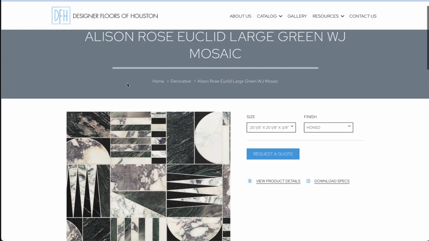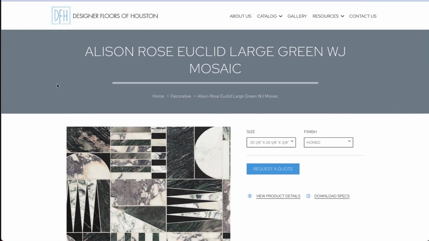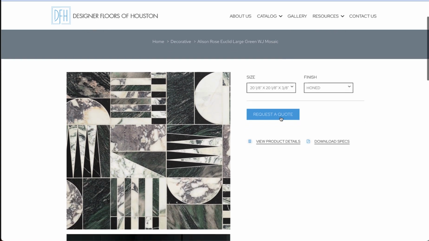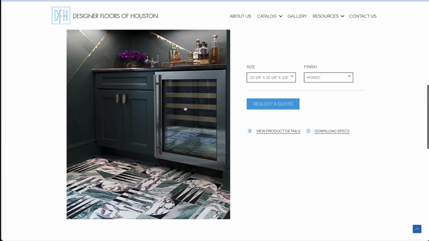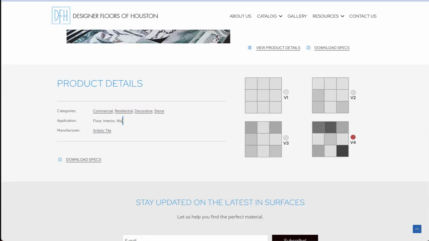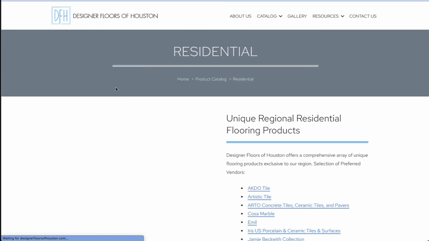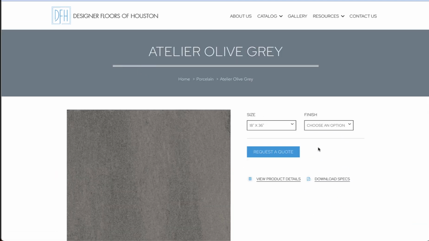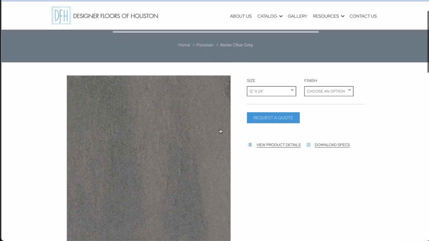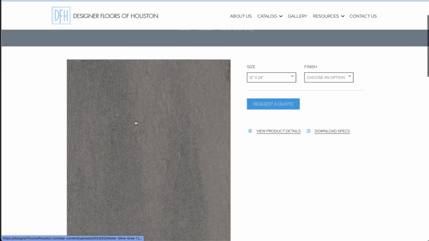Notice we don't see the actual SKUs here. That's an internal number. We can still, now at the top, we're using a URL that includes the title of the product for SEO purposes. We don't want to forget that part of it. If I scroll down again, we've got 2 images, and then we've got 2 styles with, again, more applications that it might go with. So let me see if I can find one that has more options. Now here's an example of one that has more options. We have the 12 by 24 and the 18 by 36. In this case, obviously the images are not going to change.